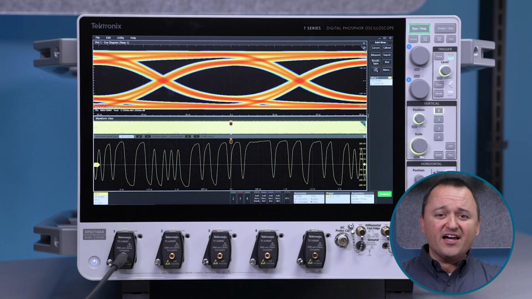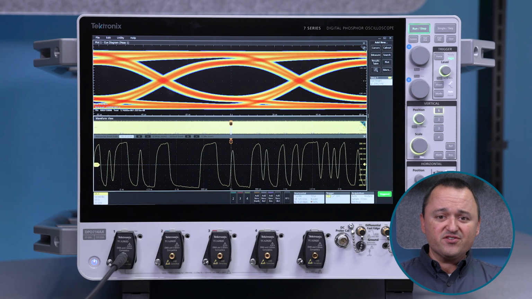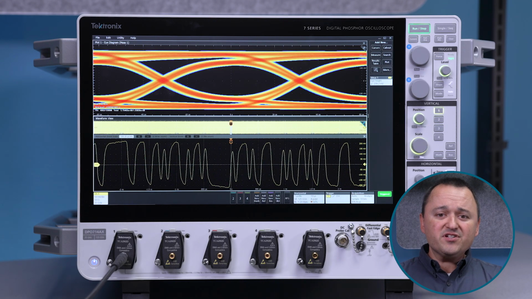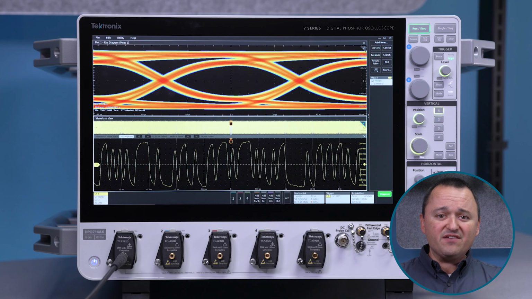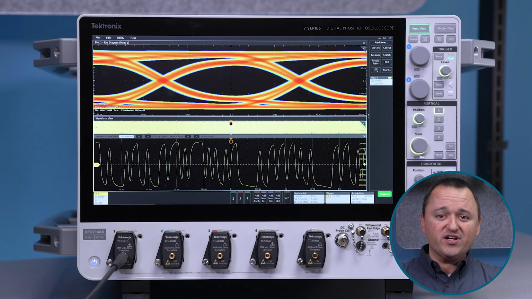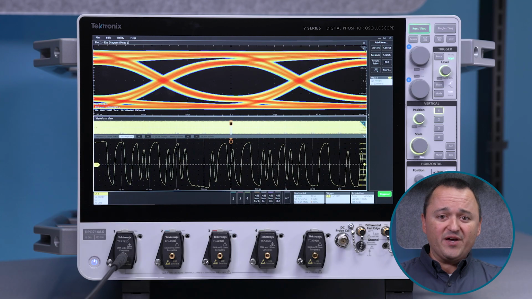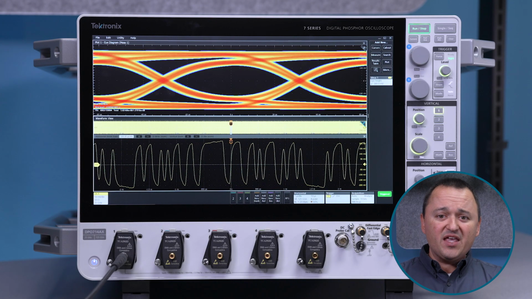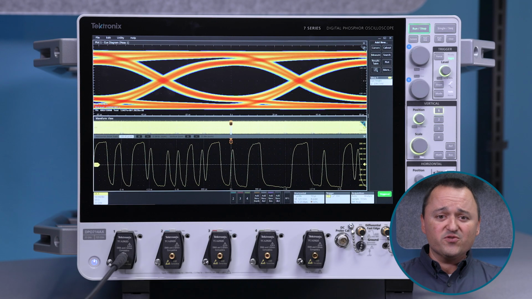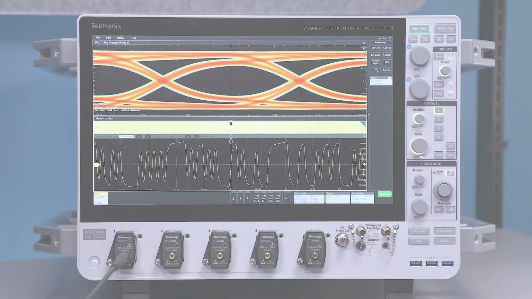Here we have an eye diagram of a high-speed serial signal on channel 1 after it has passed through 6.75 inches of printed circuit board trace. We can clearly see the parasitic effects of the signal path on the transmitted signal and how it has caused the eye to close. We can apply de-embedding to remove these channel effects and view the signal at the device transmitter, even if we can't access it directly.